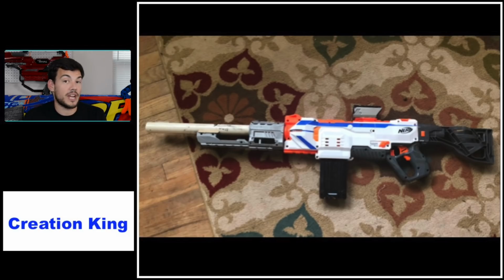I'm never a huge fan of adding a lot of barrel to my blaster's faux barrel because it just hurts performance, but sometimes people are modding for obviously other reasons besides just improving performance, so I think this is a cool look. I think it's a little rough. You could work with this a little bit and make it into something cool, but I think it's a decent idea and a good start.